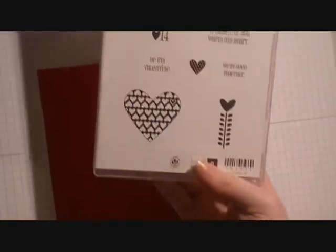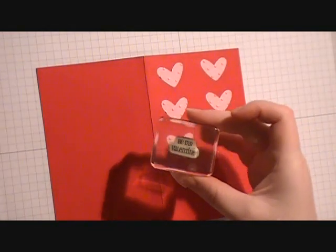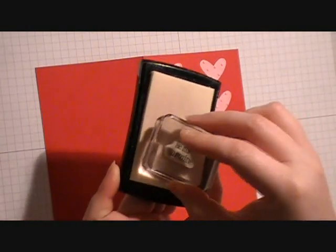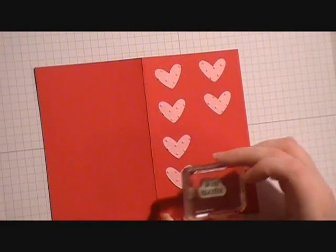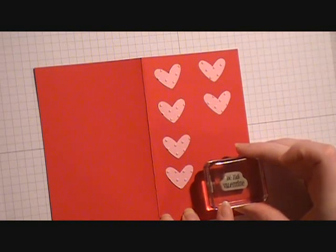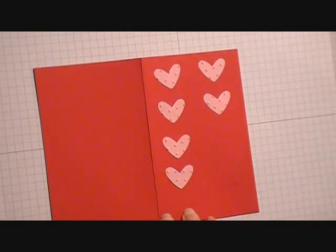And our greeting comes from the Filled with Love stamp set. We're going to use the Be My Valentine, and this is the clear mount set. It's available in both clear and wood mount. We're going to use our Versamark pad and just ink up our stamp. And then, starting about the bottom of our heart, we're just going to stamp Be My Valentine.